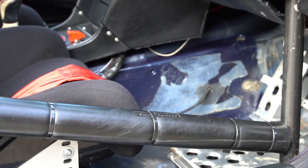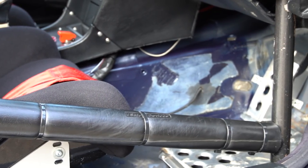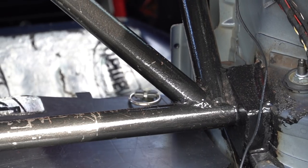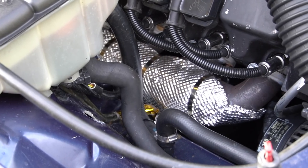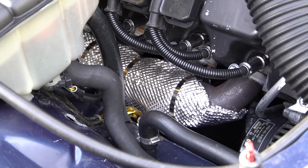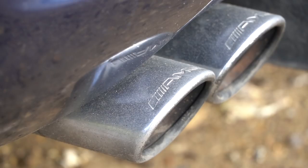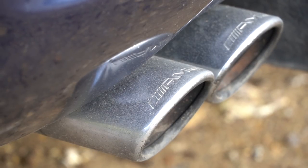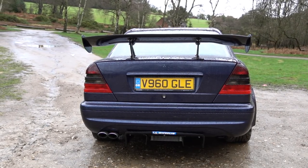So the roll cage was done by SA Fabrication in Birmingham. Great job, Steve. And then the exhaust, so I've got a custom exhaust on the car. The manifold was made by Peter Exhaust in Barkley. Peter, really good guy, he knows his stuff. Shout out to him. So the downpipe back was made by EMP Performance Exhaust, again great guys. But the back box is factory, so I want to keep the look. Factory, not too loud as well. Keep it just right.